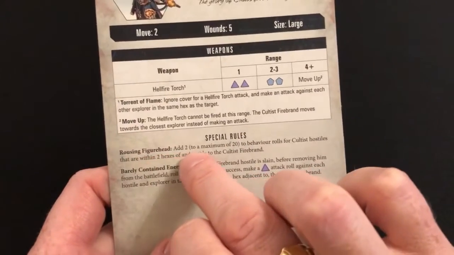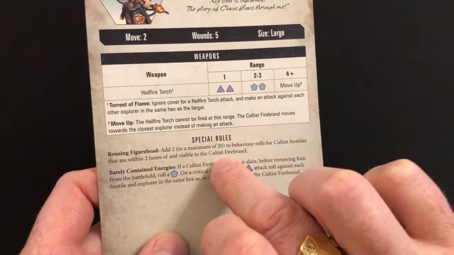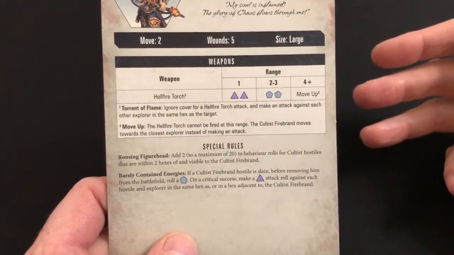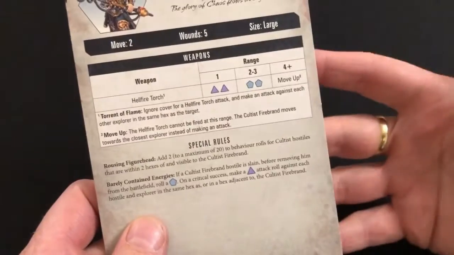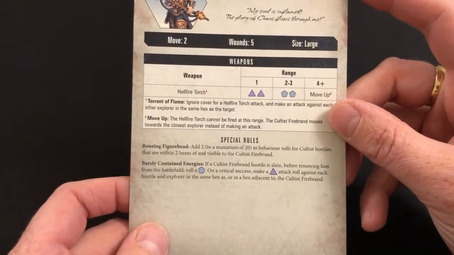He also adds 2 to the behavior rolls of cultists that are within 2 hexes and visible of him, which means you are more likely to get those overwhelm results for the other cultists. They're more likely to get all buoyed up and run at you and do onslaughts and multiple attacks and auto attack you for everybody and just basically cause all kind of bloody mayhem.